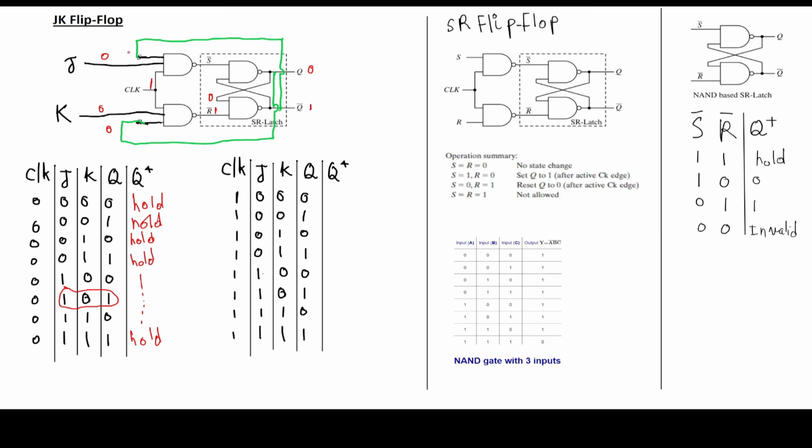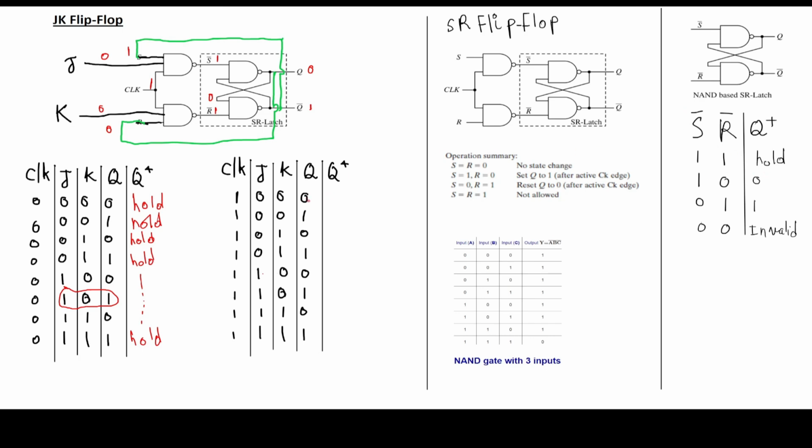So Q bar will be another input for the top NAND gate, which is 1 here. So the top NAND gate, we have 2 1s and 1 0 as inputs. We go back to our table here, 2 1s and 1 0 input, the output is 1. So now S bar is 1 and R bar is 1. So if we go back to this here, the SR latch, that means we hold the previous state.